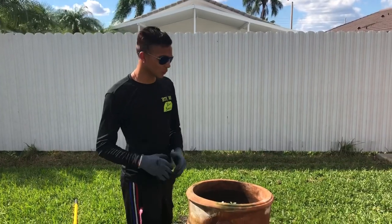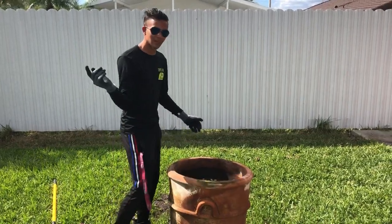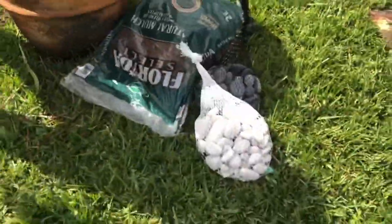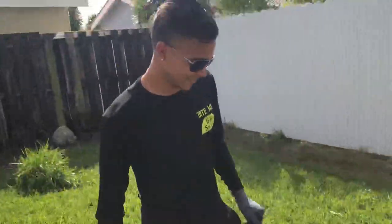All right, guys. We went to a couple stores. We finally got everything that we needed to make this beautiful tortoise enclosure. Let's get started. All right, let's see what we got. Most important, we got the pot. We got some stuff in the pot. Got some rocks and got some mulch. Some natural mulch. All right, let's get it.